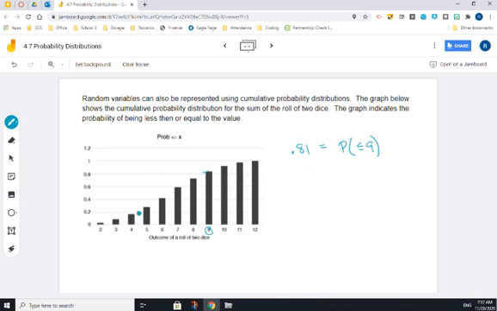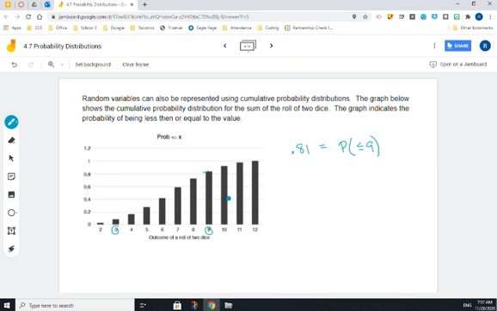And so whatever number we see on this chart, that is corresponding to the probability of getting less than or equal to that number. So the probability of getting less than or equal to 3, not very high. Probability of getting less than or equal to 8, a lot higher, over 50%. In fact, once you get past 6, as soon as we get to 7, the probability is greater than or equal to 50% that we're going to get a number less than or equal to 7. Okay, so that's what a cumulative probability distribution is going to be. It's just the cumulative value, or the value that's less than or equal to that number.